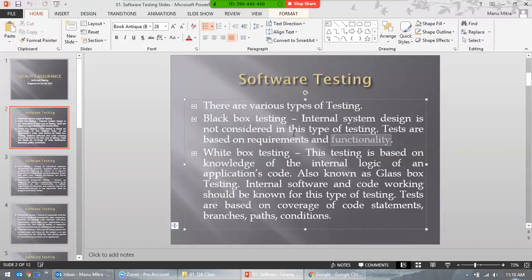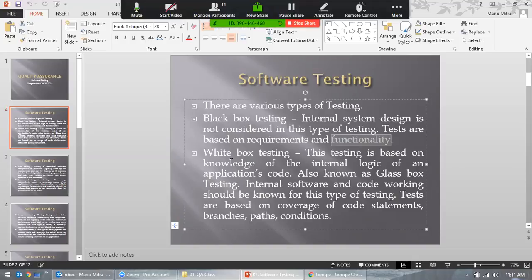Okay, now we're back to this. So what is black box testing? Black box testing is a high level testing done by the testers and not by the programmers. And what are we going to test there? We are testing the functionality and features of an application. It can be a web application, it can be a client application, doesn't matter. That's black box testing. Let's go to the next one, white box testing.